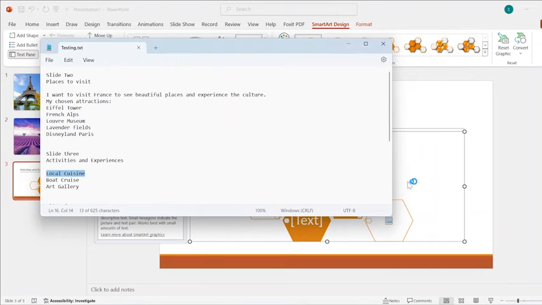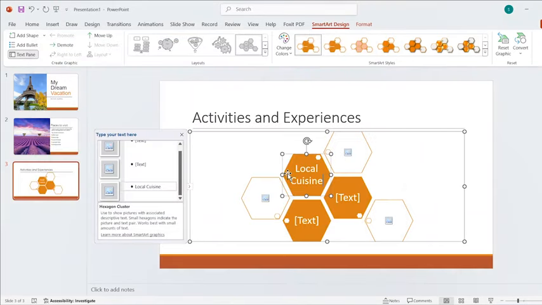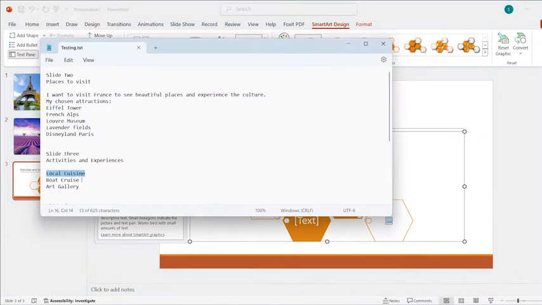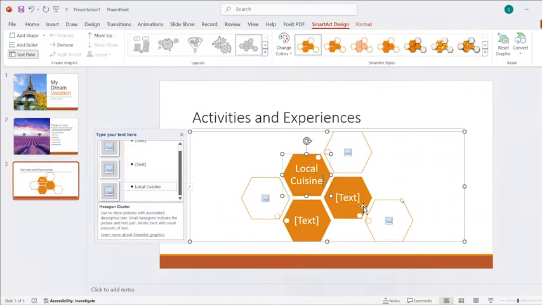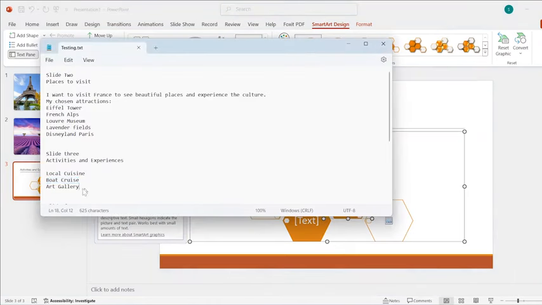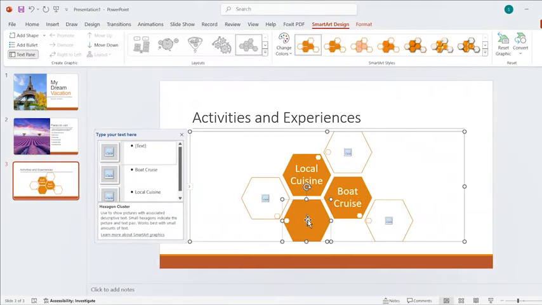I want to explore the local cuisine in France, go for a boat cruise, and also, because I love art, visit an art gallery.